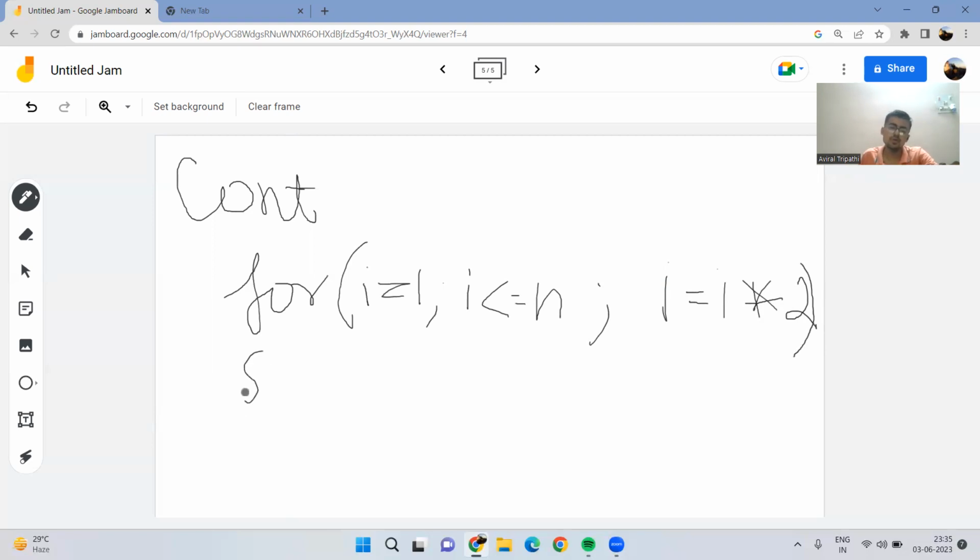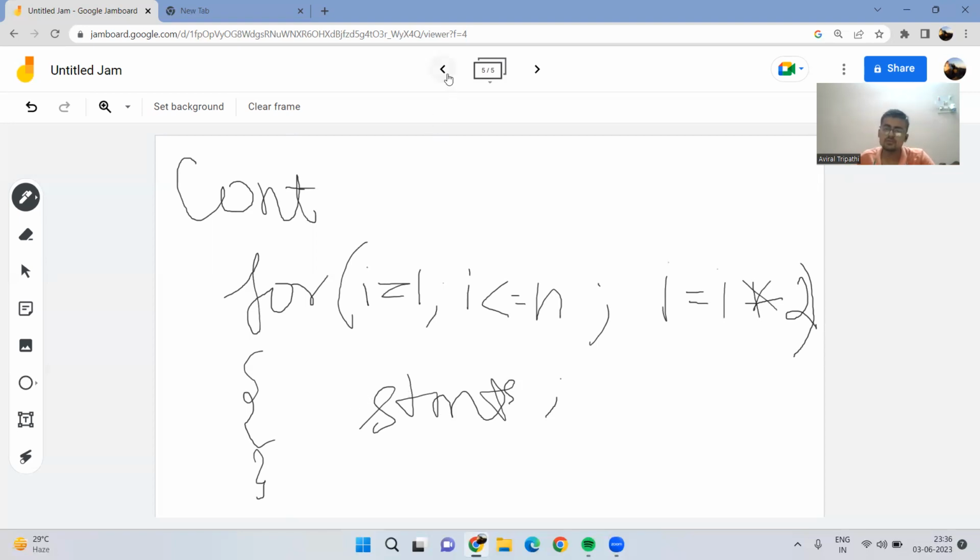So this for loop also has its own statements. Now statements can be anything. It can be sum of two numbers, or sum of this control variable. It can be normal counting, or it can be System.out.println in Java, or cout in C++, whatever it is. Statements can be anything.